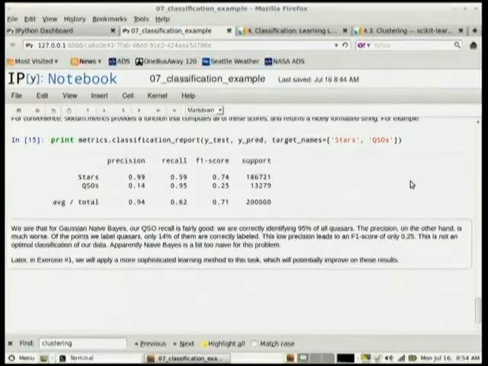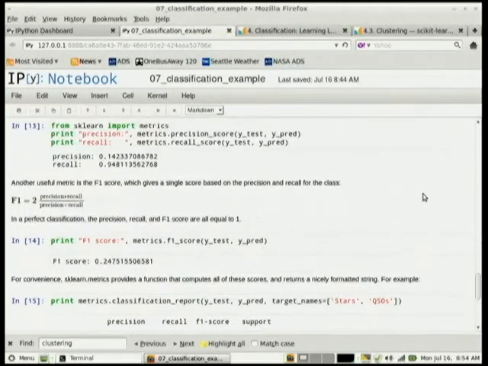Really, what this is an indication of is that the model is not good enough. Our Gaussian naive Bayes is too naive. In the example later on, we'll take a look at how to improve that, how to make the model a little bit more complicated, and from that we can do a better job classifying these objects. Okay, so that's one astronomy classification task. Any questions before we move to the regression task?